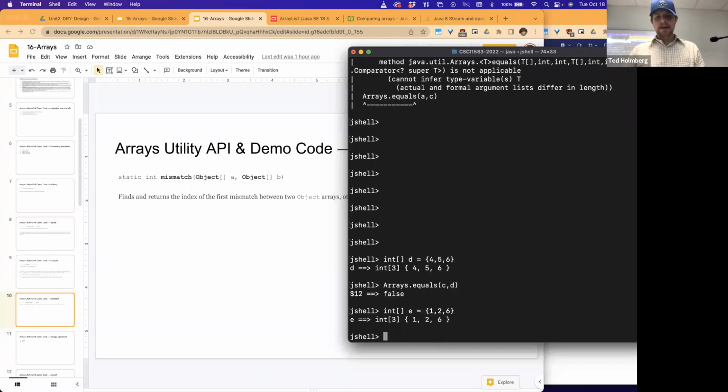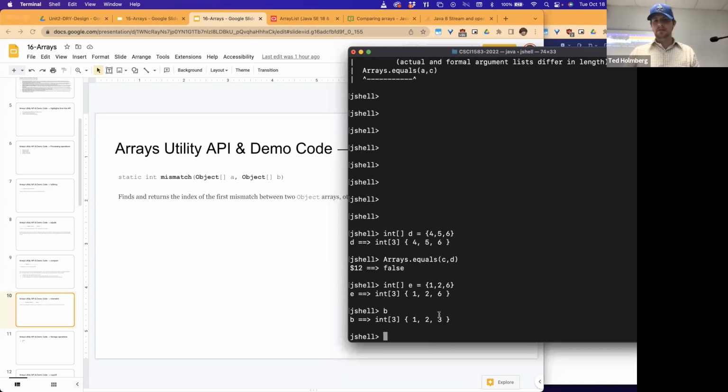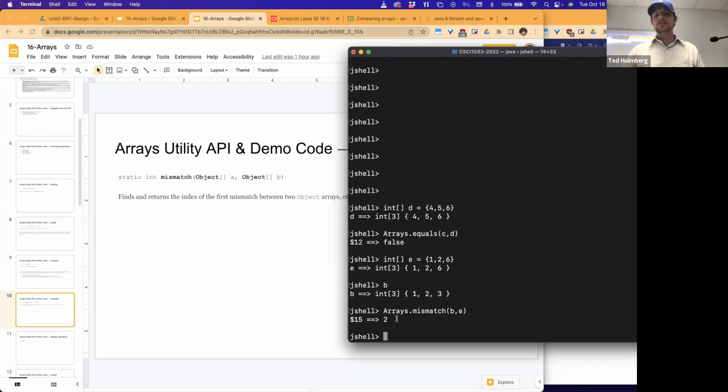So I have E and I have B here. The first instance of a mismatch is at index 2, because they both have 1, they both have 2, but where this is 6, this is 3. So if I go to Arrays.mismatch and give it both B and E, it's going to show me index 2 is where there's the first change between the two arrays.